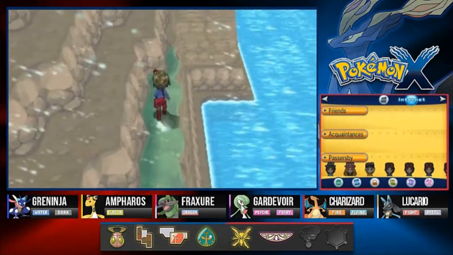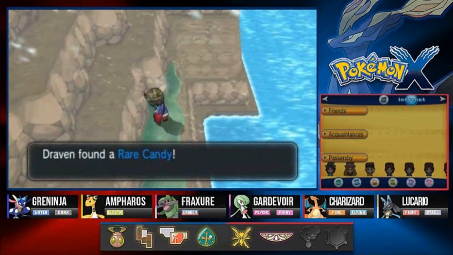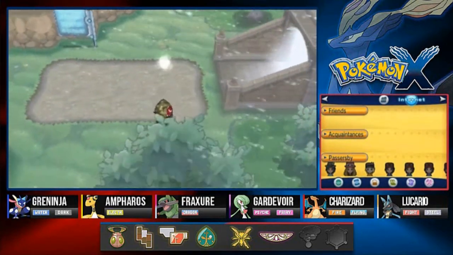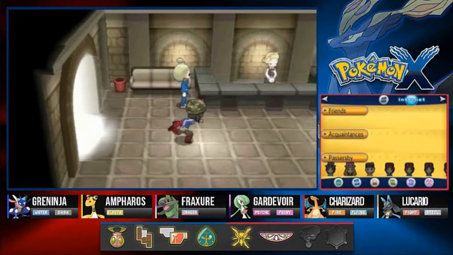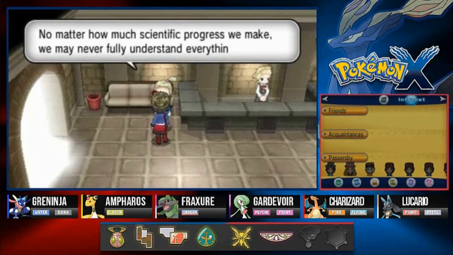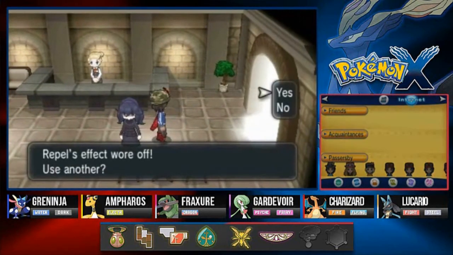Alrighty, so let's grab this item right here. Found ourselves a rare candy. And that right there will actually help us out. And, well, is there anything else? Nothing else. Alright, so do you know what I find interesting? Okay. Alrighty, so let's just move on right here. And no more repels.